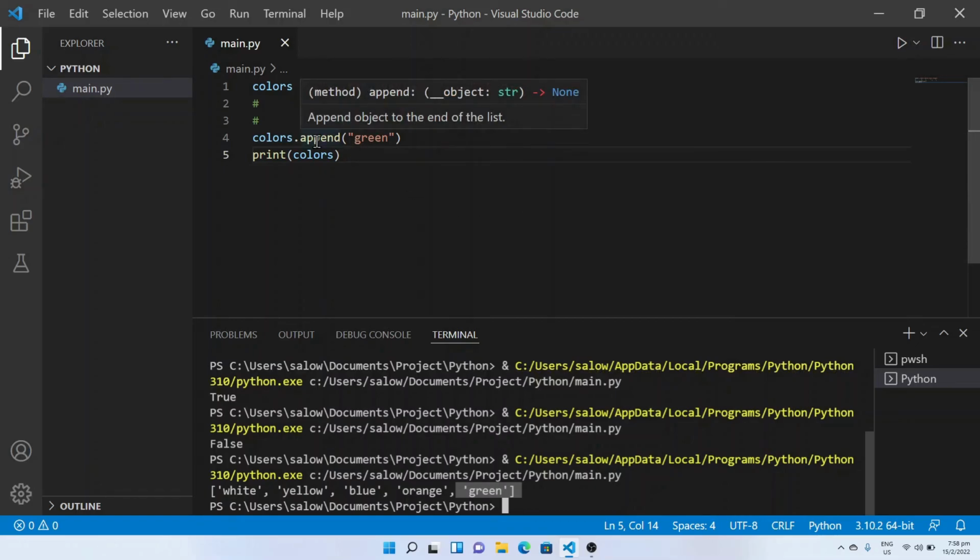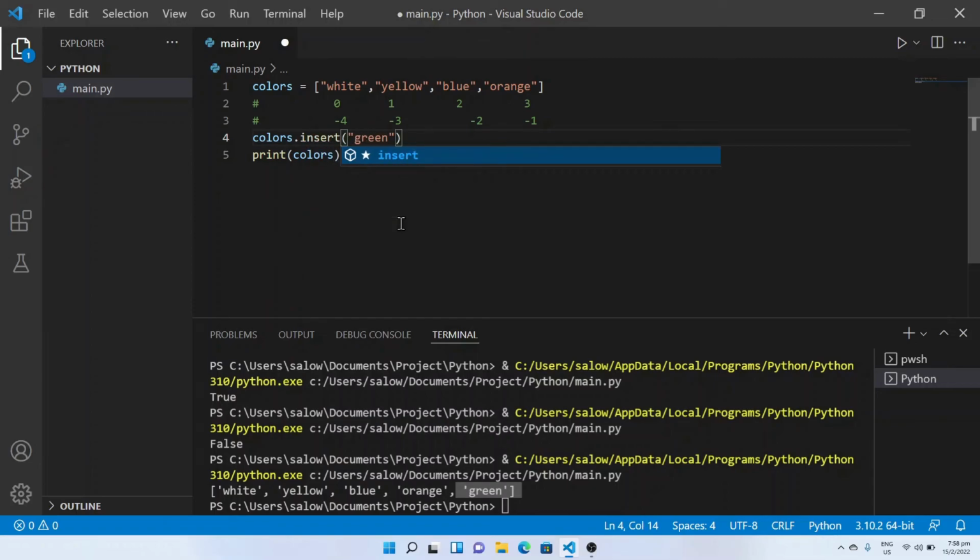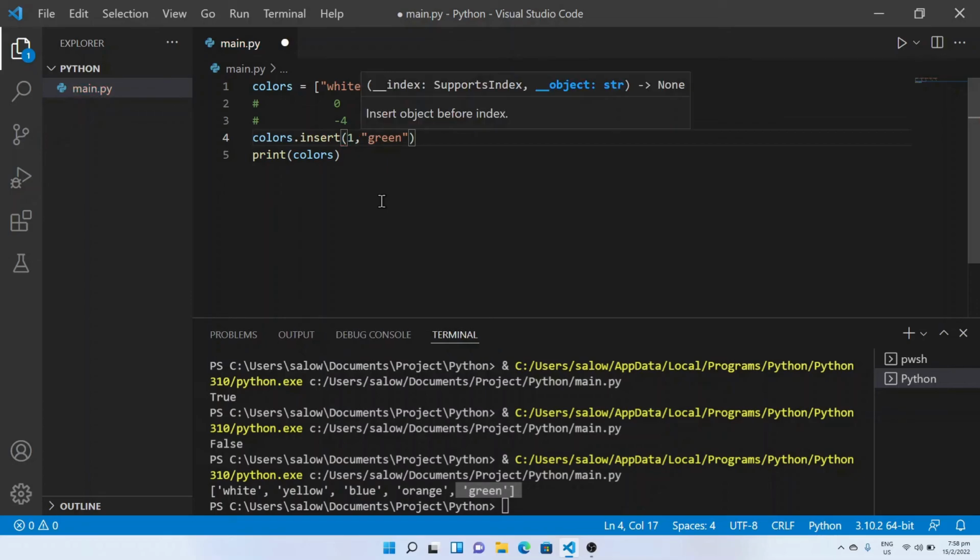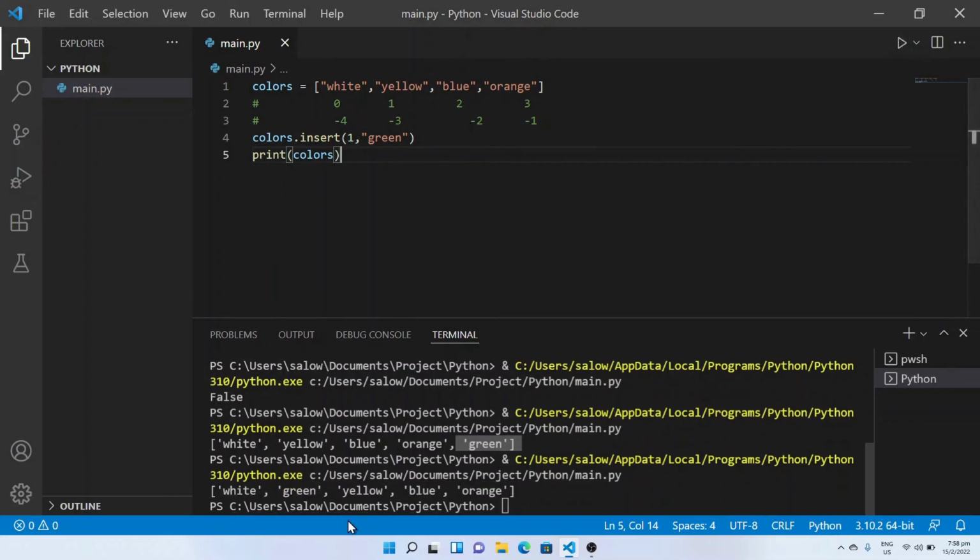Now let's try to insert an element at a specified index. Insert green in the first index. So let's run this program. We can see that green is inserted in the first index.